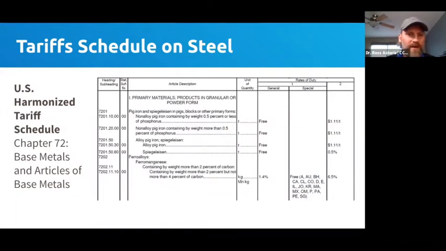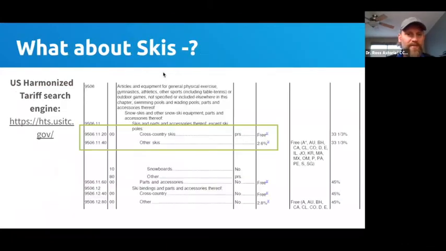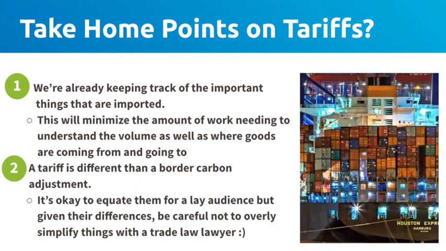Let's take one look at another harmonized tariff schedule in the next slide, please. If you want to look these up, there's a new search engine for the harmonized tariff schedule. And then some of our good partners in the outdoor ski industry asked about skis. And yes, indeed, we do keep track of imports of skis. This is under articles and equipment for general physical exercise, gymnastics, athletics, and other sports, racket, including table tennis, in case you were wondering, or other games. So on and so forth. We have all of this stuff tagged and tracked.